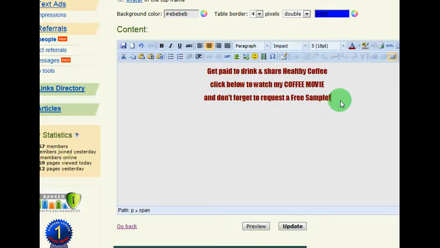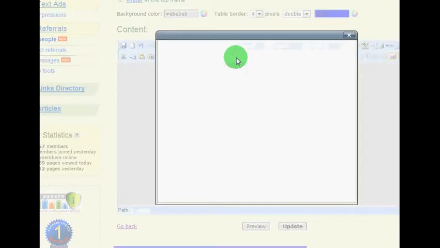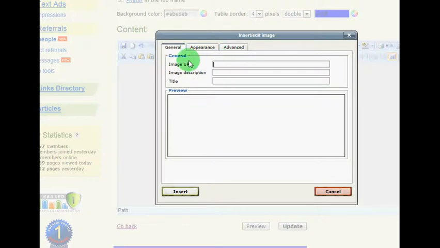So then I want to add a photo. So you go here to this little tree. If you hover over it, it reads insert/edit image. So I'm going to click that. Now this is where you're going to need to place the URL that I had mentioned to you before. You need to have an image URL to enter there and paste it. Once you do that, it's going to show up in the preview window and you're going to click insert.